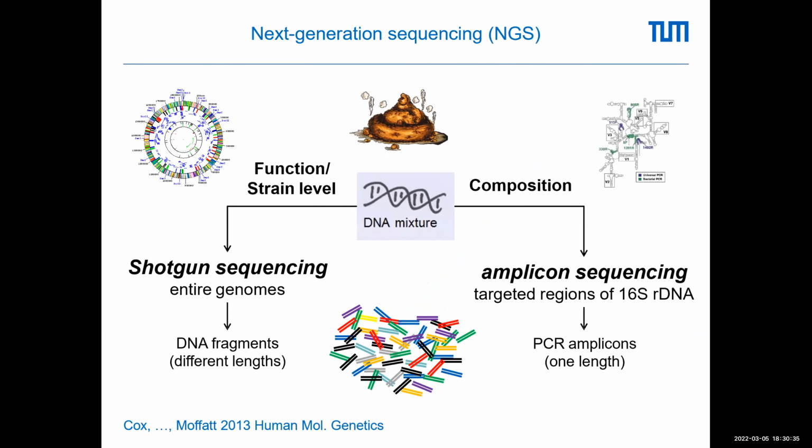All right, so as I told you briefly, there are different ways to study the microbiome, and I'm sure you've been introduced to that in the previous lecture. So if you want to look at the composition, you would use 16S RNA gene sequencing. If you want to look at the function, you would need to do shotgun metagenomics, to look also at strain level diversity and at the functions which are encoded in the genes of these bacteria. So I'm not going to go into details here.